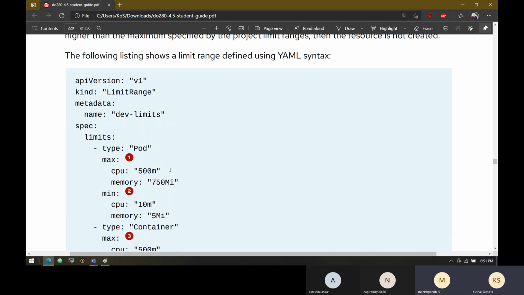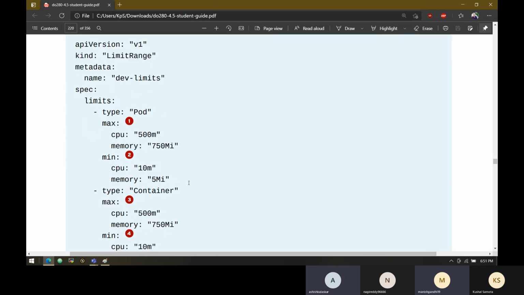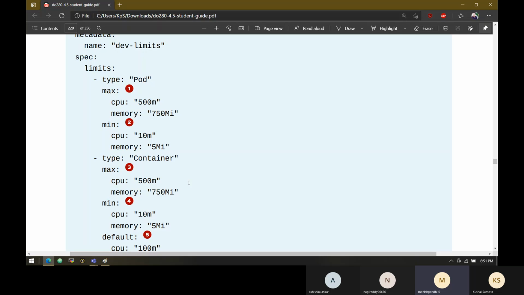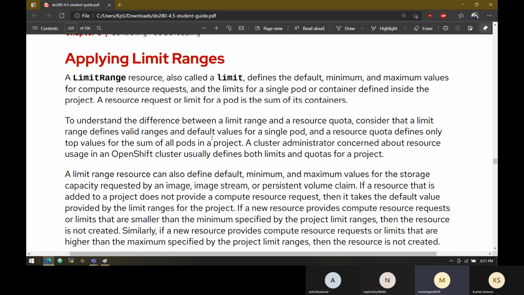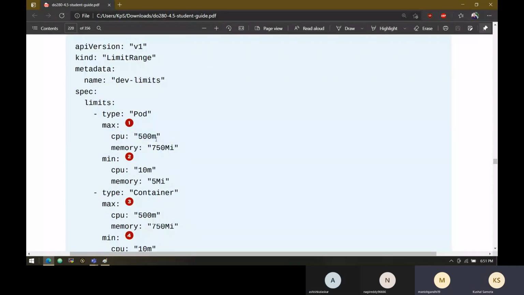Are you getting it, guys? Limit ranges. No, I'm not. This is confusing me. Come again. What is exactly the use case of that minimum or maximum? Maximum means all the containers inside the pod cannot exceed 500 MB memory. This is the same limit we are setting on the quota level, right? Pod level. Yeah, but actually if you want to set the limit for a pod, you need to write the information about resource request and limit in the pod YAML, no?